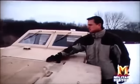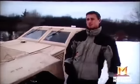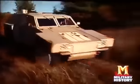The Shadow has a 140 horsepower turbocharged diesel engine, but there's no transmission or drive shaft to transfer that power to the wheels. Instead, the diesel turns a generator, which charges the batteries and powers four 50-kilowatt electric drive motors mounted in the wheel hubs. When conditions call for maximum torque, no problem. The batteries can kick some extra juice to the in-hub motors, giving the Shadow over 200 horses of pure climbing muscle.